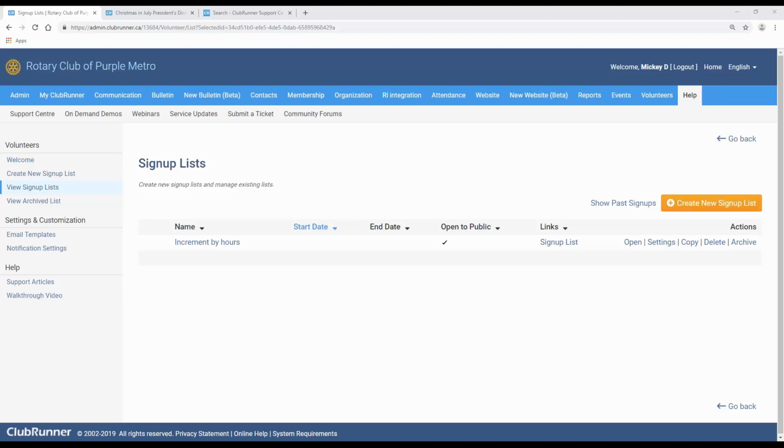No questions. If I were to rate myself as a ClubRunner user on a scale of 10, I'm probably about 7.5. What you shared with me probably put me up to a 9. I learned some stuff. The event planner, I always had a question about that. I've just been given admin privileges, so I'm going to be playing around with this, especially the new website beta and the new bulletin beta.